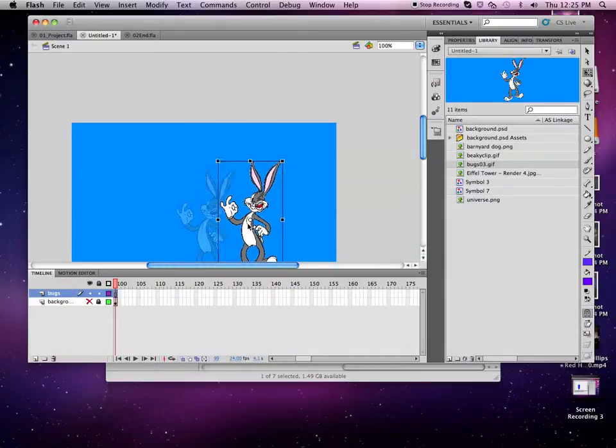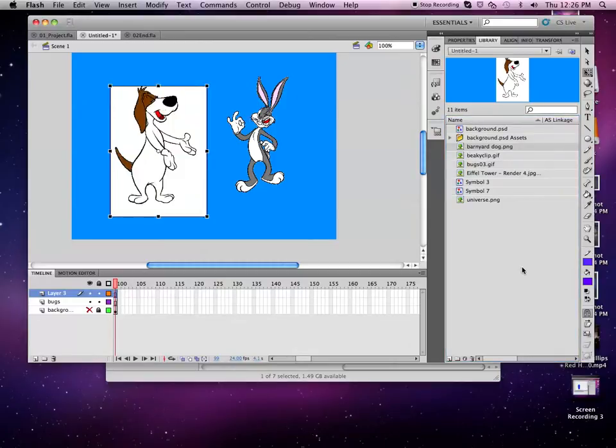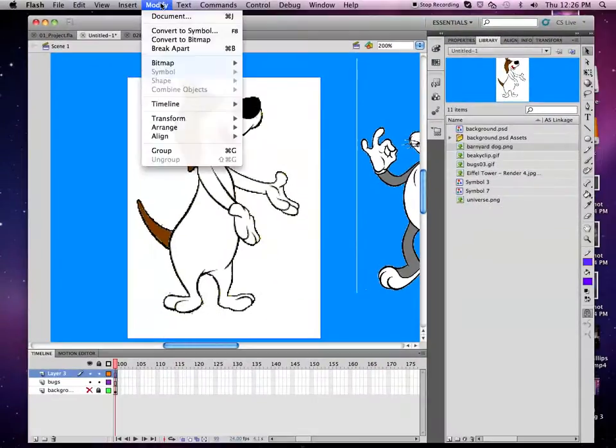Ooh, this is nice. I'm going to make a new layer, and let's drag out Barnyard Dog. Oh, now he has a background, doesn't he? So what we need to do is knock off his background some. The way we did that was, when I click on him with the selection tool, if you look real carefully, you'll see a dark blue line around him right there. Alrighty? That means he is grouped, so I go to Modify, and I break it apart.